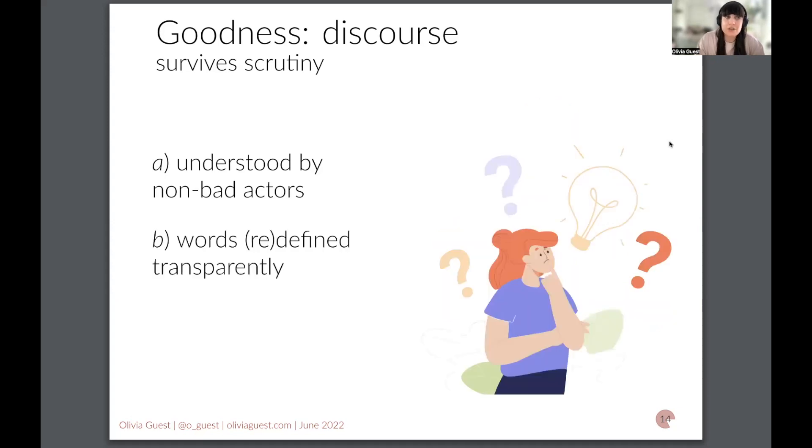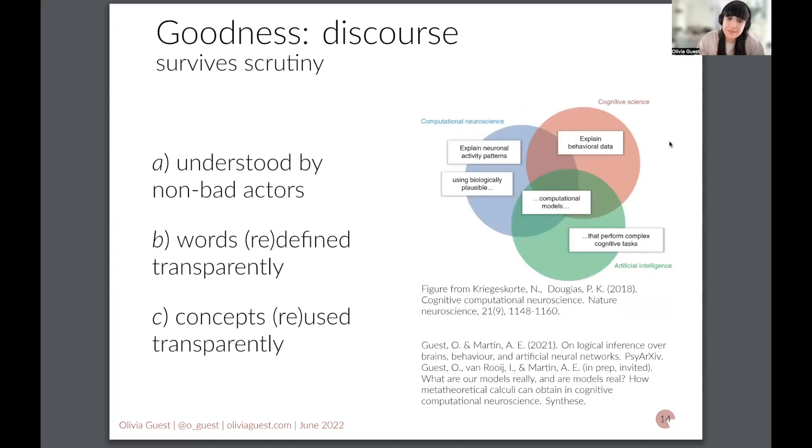Are words used transparently? So obviously quite often scientists use words in technical ways, but that needs to be done in a clear way, especially if it's done in a way that's different to the rest of the field, then that should be signposted. And the same with concepts. So for example, biological plausibility might be something that makes sense in biology, but might not be used sensibly in psychology or neuroscience. And the same with even the names of subfields, like cognitive computational neuroscience, they're seen as a new field to computational cognitive neuroscience. Used to exist before that.